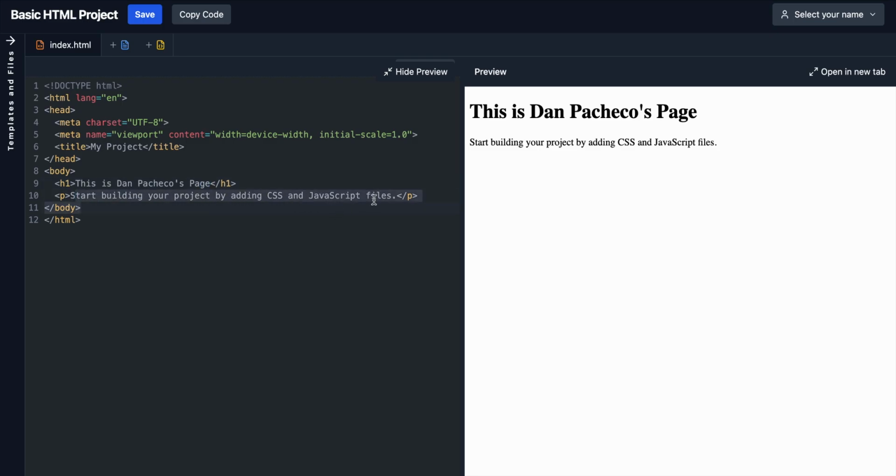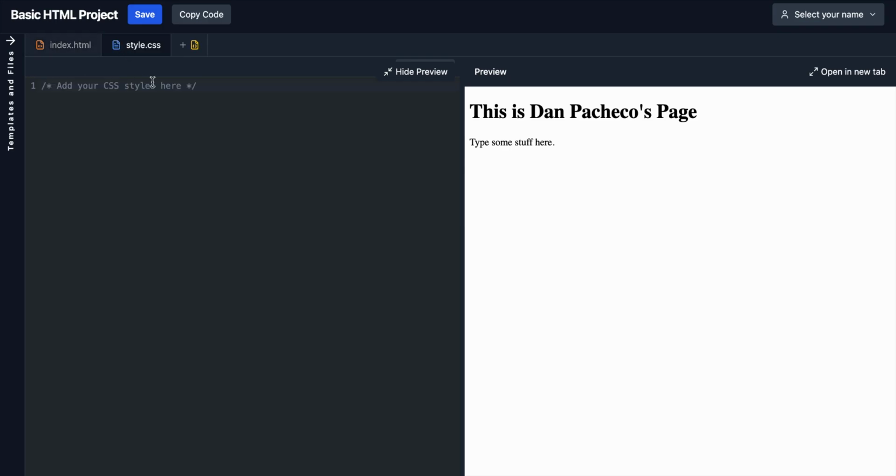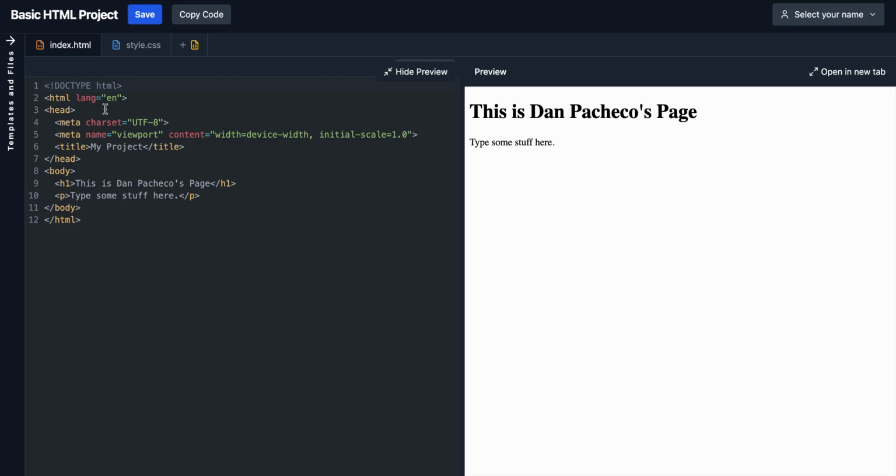This page, type some stuff here. All right. So pretty basic. And then you can also add a CSS file, so we can have styles.